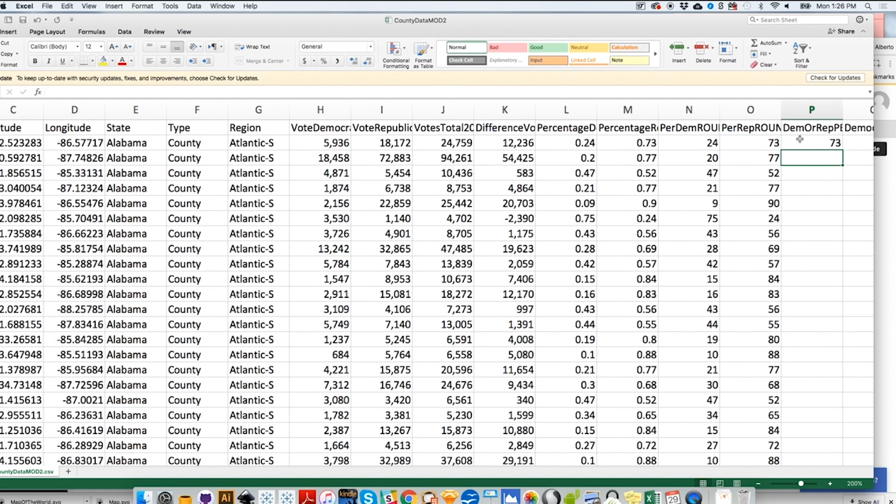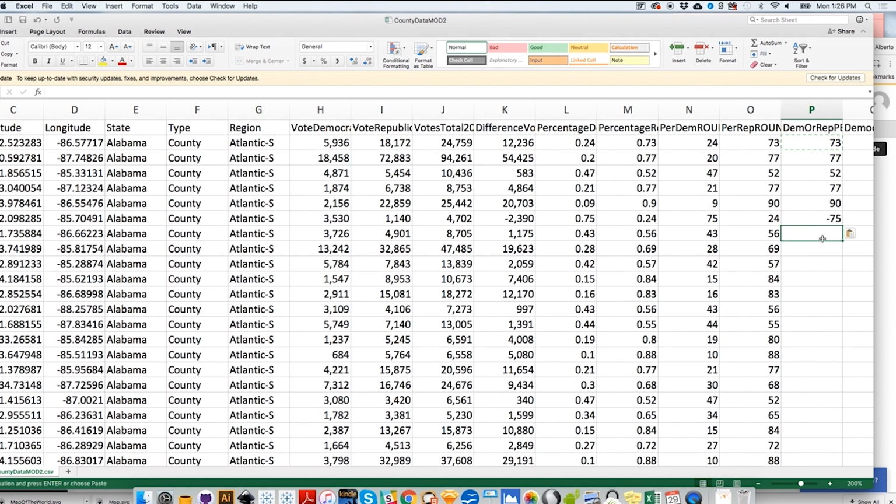Now if I click on return, the result that we'll get will be 73, obviously because O2 is bigger than N2. If I go to the next one, it will be 77, because here the Republican candidate got more votes than the Democratic candidate. Next one, the same, Republican, and the next one, Republican, but in the next one the Democratic candidate got more votes than the Republican candidate. So if I paste the formula, the value will be minus 75. So it takes the value from N2 and makes it negative.